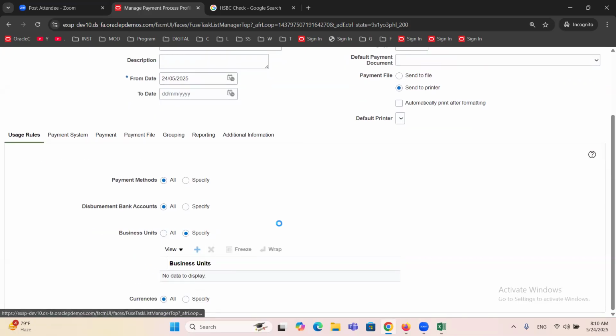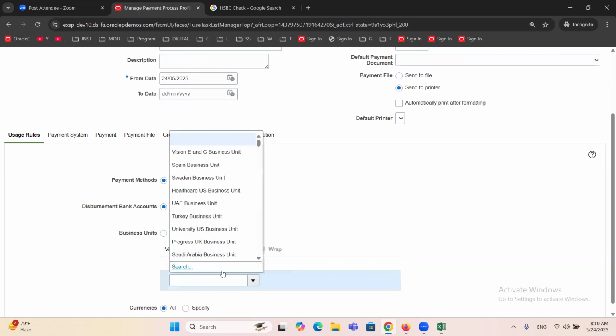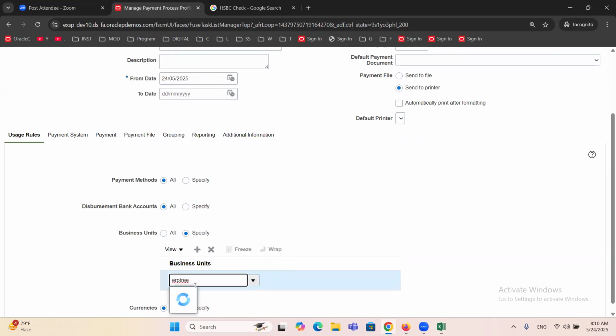Here you may select a specific BU. You want to use this payment process profile to process only this BU related payments. For other BUs, you may have separate payment process profiles. So this is how you can specify.